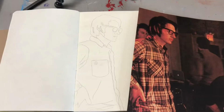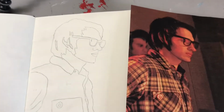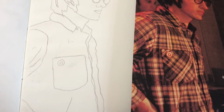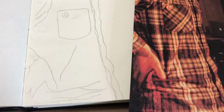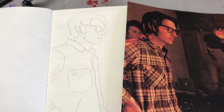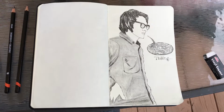So here I've pulled out a picture from a magazine and I've put a coat of graphite on the back, and I'm just tracing it into my sketchbook. And I'm making choices and decisions about what parts I want to outline and how I want to outline it. And I end up with this kind of cool cartoony contour drawing from this picture from this magazine. And through doing this, I've learned about different forms, the way that things are positioned, foreshortening, different viewpoints. So you can learn through tracing, and now you can turn it into something uniquely your own.